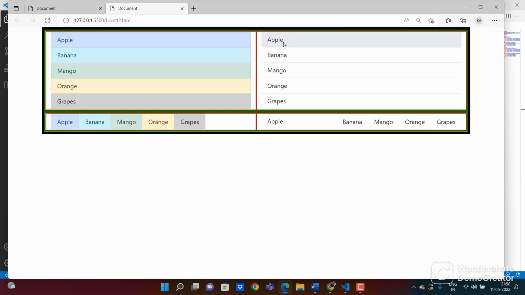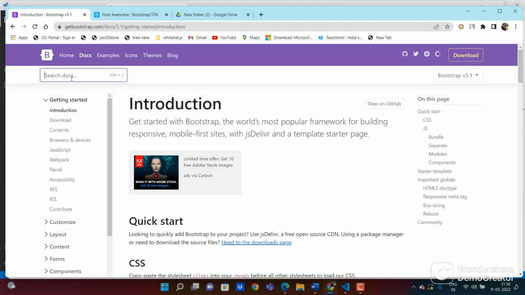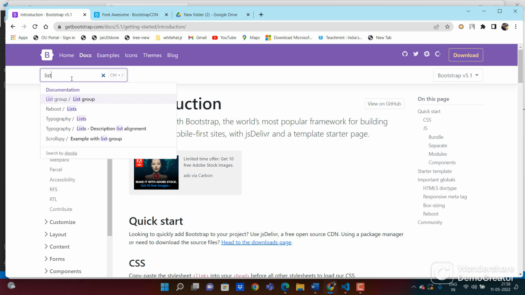Now see, here it is not there. So action button you can use, so that if you are selecting or doing anything, that is going to be reflected. So we will see in the list.